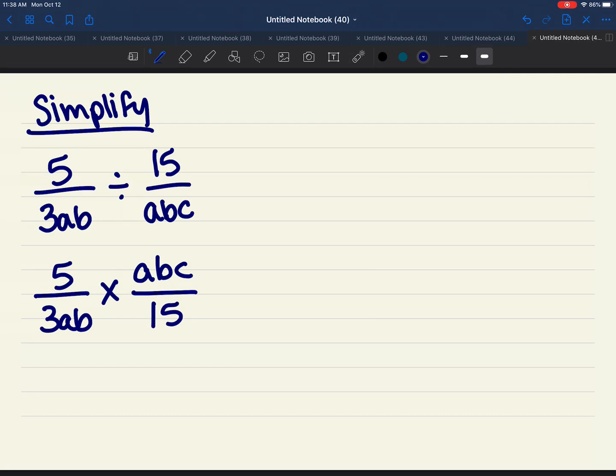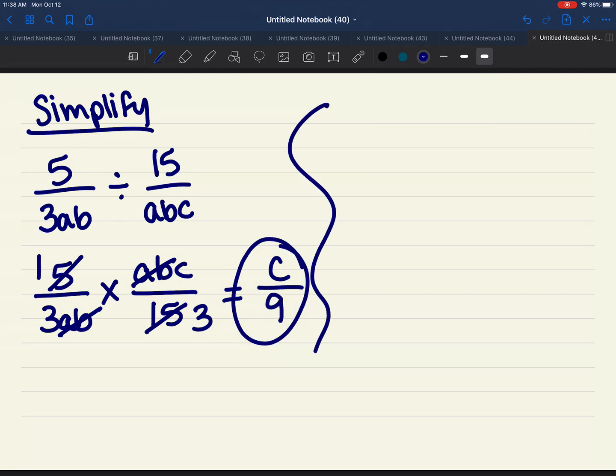Before we multiply, you should always check what, Chastity? What all can you simplify here? 5 divided by 15 is 1 and then 3. What else can you simplify? Yeah, ab, right? If you have an ab on the top and an ab on the bottom. Okay, so now I'm multiplying. 1 times c is just going to give me 1c, or just c. I don't really need the 1. What about 3 times 3? 9.